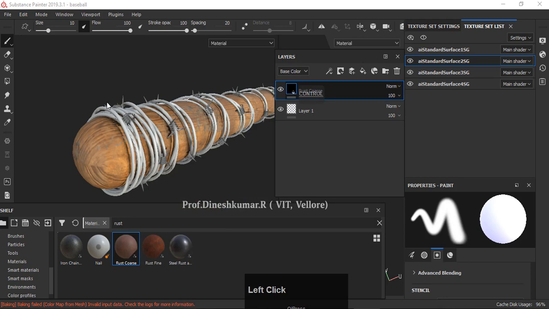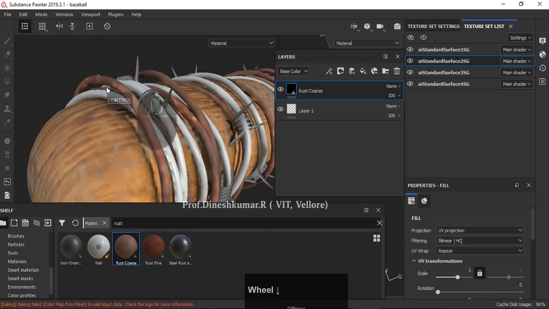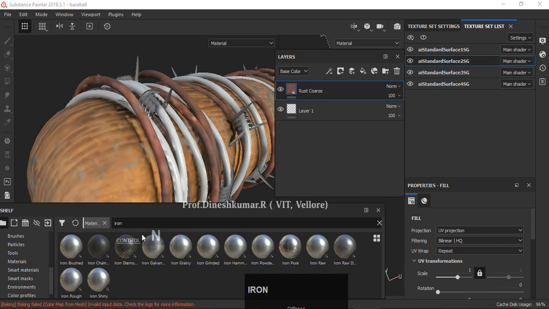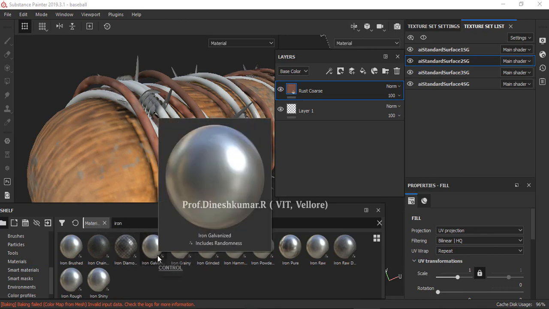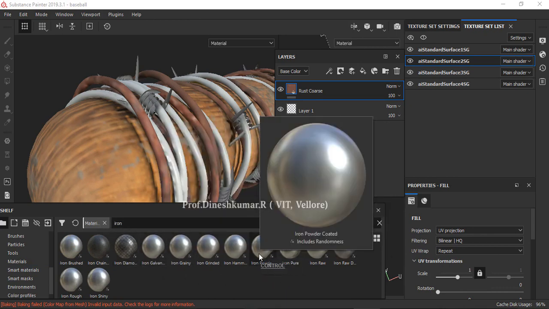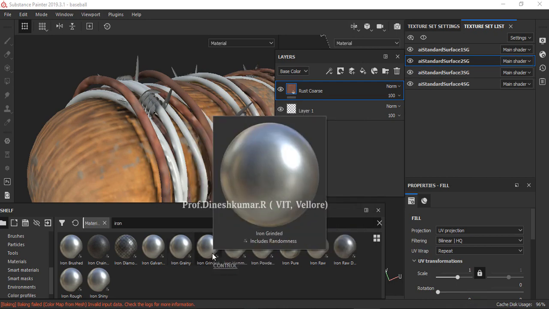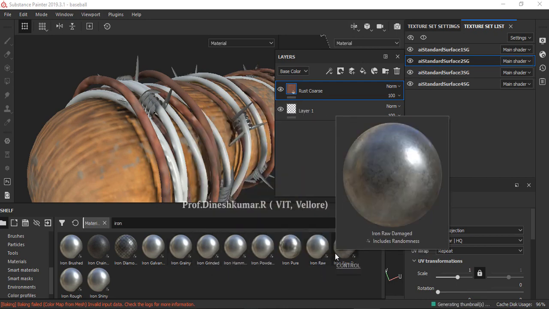Good. And above the rust we need the metal. So let me go with some iron. There are too many irons here. Maybe I should go with some normal powder coated grinded. Yeah, this is good. Iron raw damage is good.